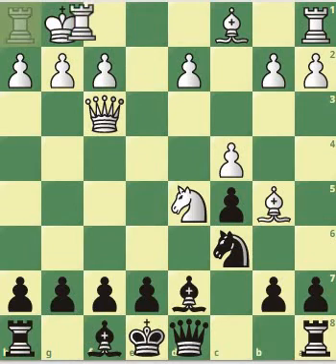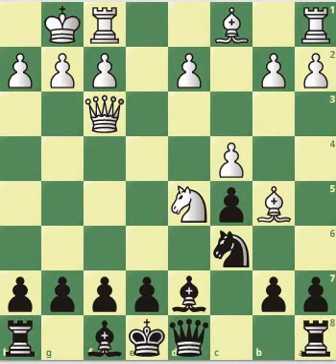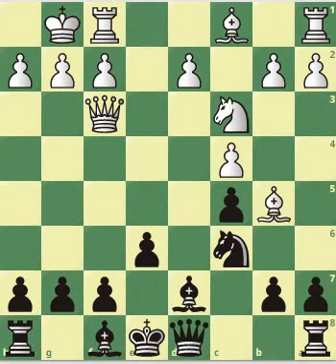So after, let's see, normal moves. Castle, black plays e6. The knight has to move again. And now, of course, going backwards with the knight is not convenient. Again, it's not like white is losing or anything, but black will go on with a6, and white will have to give up the bishop pair after bishop takes, and he can take back. It's just really good for the black player, so there's no point of white playing like that.